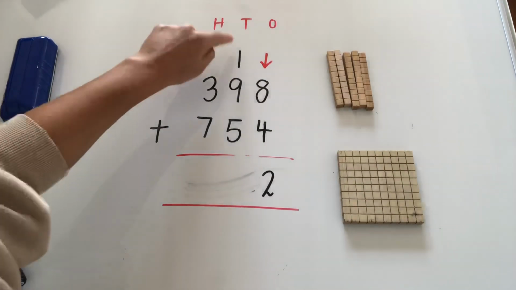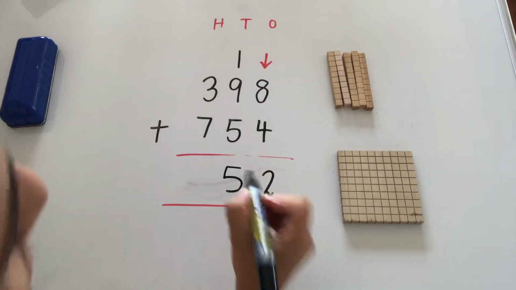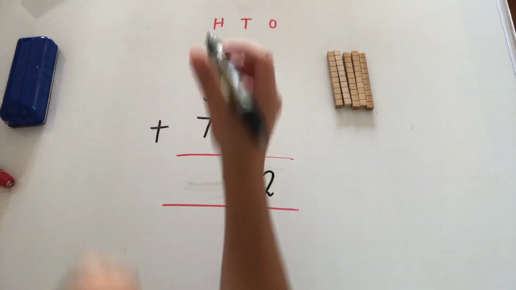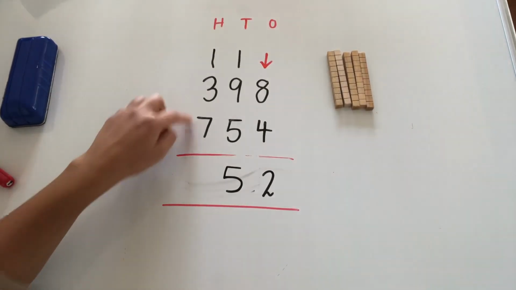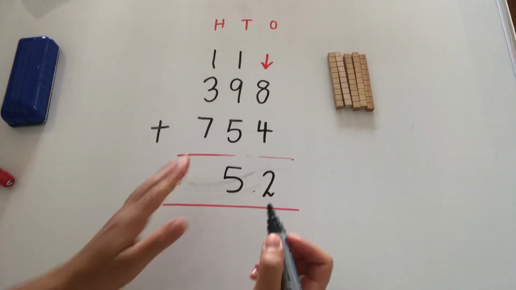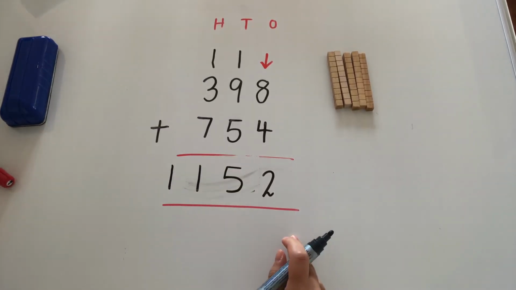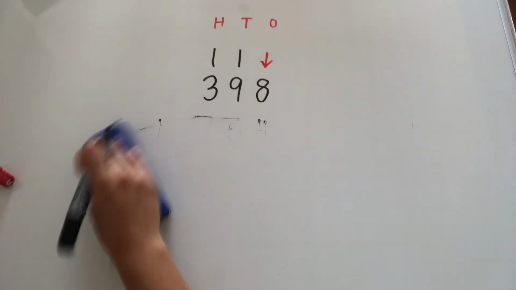So I'm going to put my 5 tens down in my tens column, and I'm going to carry my 1 ten over to my hundreds column. So I need to write that big 1, and then I'm going to add my hundreds column up. So I can see here my friends of 10, 7 and 3 is 10, add 1 is 11. So remembering we don't have a thousands column, so we will just write the whole 11 down, and our answer is 1,152.